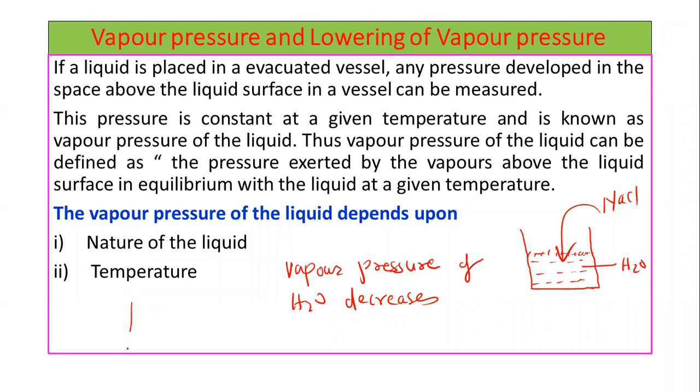Actually, without a solute in water, water has a tendency to go into the vapor state. So there are some vapors above this, because water has a tendency to go into the vapor state. These vapors create the vapor pressure. So when we are adding the solute molecule, that vapor pressure gets reduced.